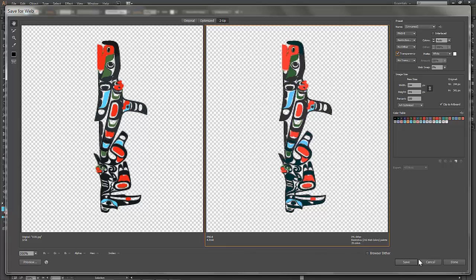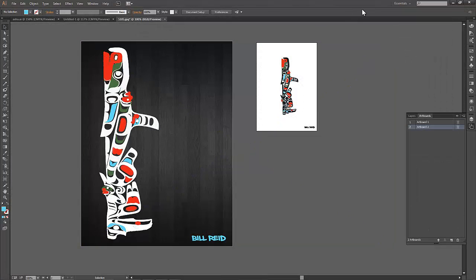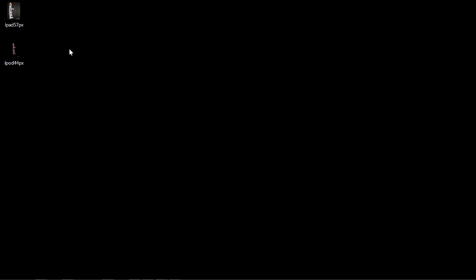That's super small. I'm just going to go save iPod, the smaller iPod version. So now I have my two icons exported as small as possible.